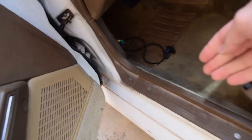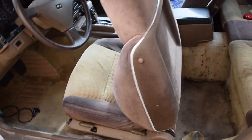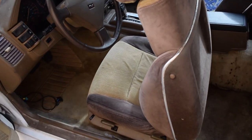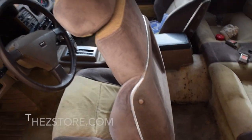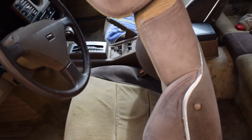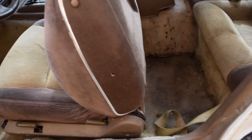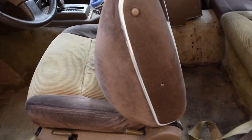Basically, all we're going to do is take out these seats. We might remove a bit of the center console, maybe a little bit of these floorboards right here where it connects. Then we should be able to pull up the old stuff. I have a new package, all original, same everything, from motorsportauto.com, and it is a direct replacement. Then we'll spray some adhesive down so it doesn't move, and stick it back in. It should be pretty straightforward, but I've never done this before, so we'll see how it goes.